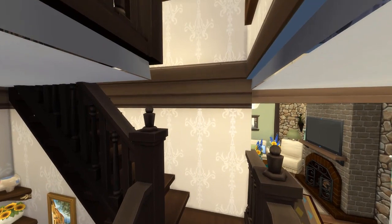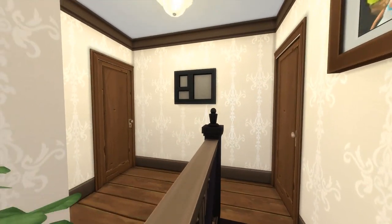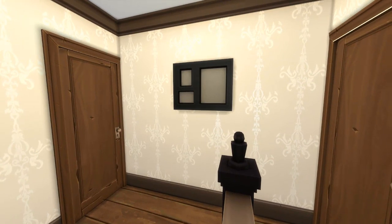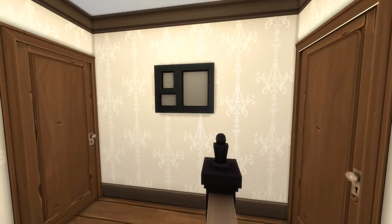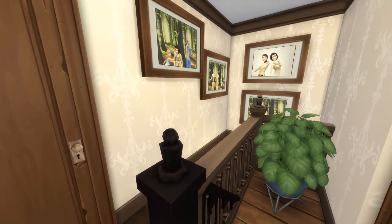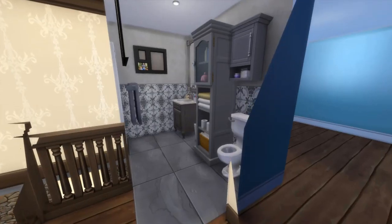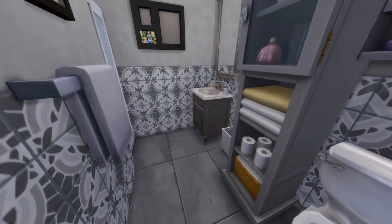So yeah, going upstairs here, we have this little landing. I have this picture frame right here, and this came with the Moschino pack, I believe. And I cannot get my pictures to go in here for some reason. Like, they will not snap in here. I've tried all sizes, and I just can't get my pictures to stay in here. I don't know why. But of course we've got some more family pictures that we did. I think I'm going to go back and try to add at least some more personal pictures as much as I can to some of the other households. I don't know why that's glitching like that. Okay, so anyways.